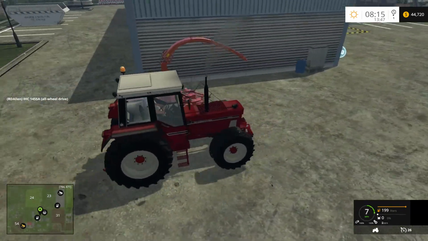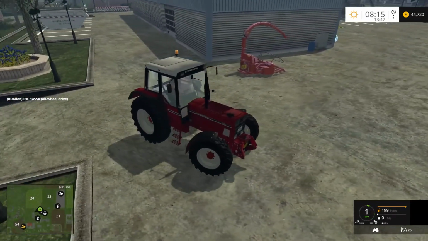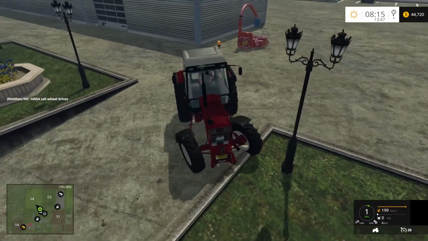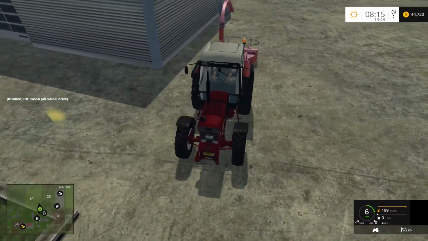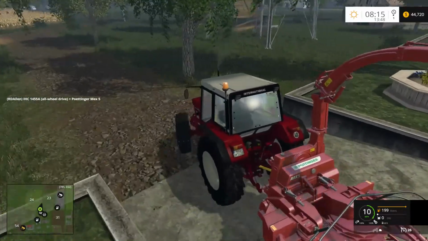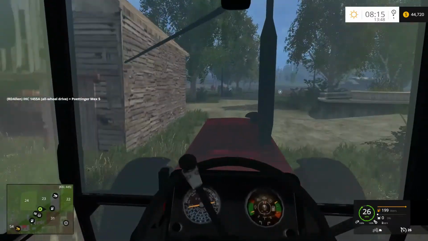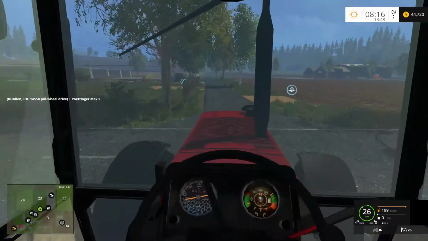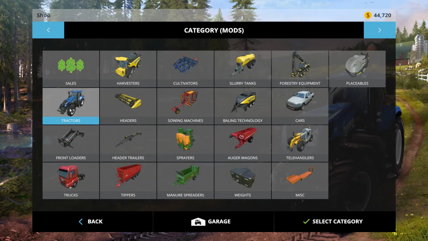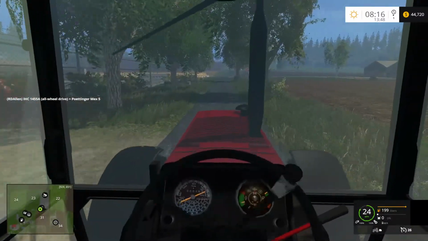I would assume we can haul it back with the International here. Not sure if we're better off putting this on the front or the rear. Okay, we're not popping wheelies, so that's a good thing, I guess. Take this combination back to the farm. Yeah, when we actually go to use this, though, we'll probably have to use the larger tractor. Actually, I forgot to check what horsepower are these tractors again. Gonna add 145. I actually almost have enough for the chopper here.